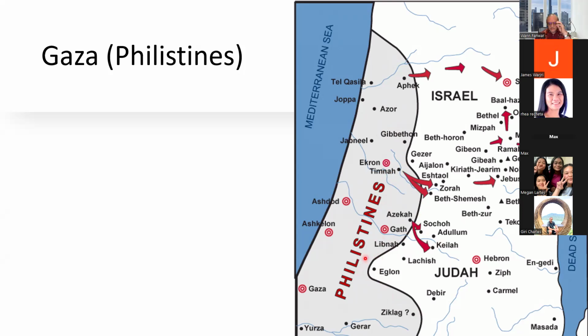What we know about the Philistines, based on the Table of Nations in Genesis 10 and in the Psalms and other places, is that the Philistines are not local to the land. They were part of invaders from Europe that were known as the Sea Peoples. They came in three waves into the Eastern Mediterranean here, into Egypt, but they didn't succeed in Egypt. They went into Turkey, but they did not succeed there. They ended up settling here, on the Eastern Mediterranean coast.